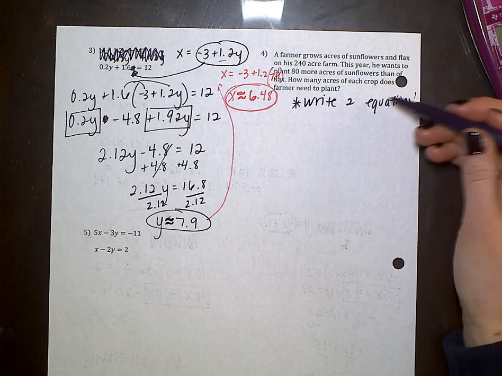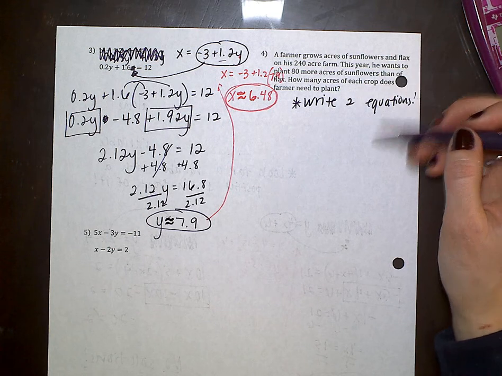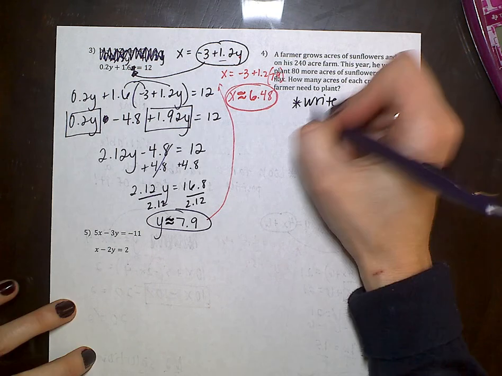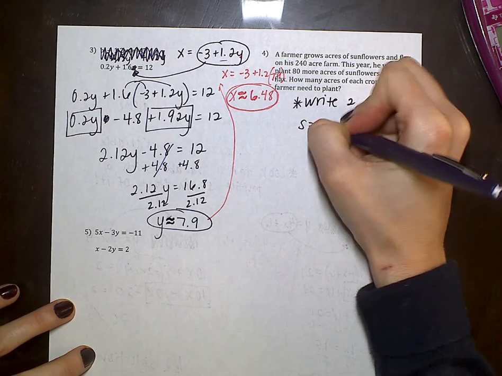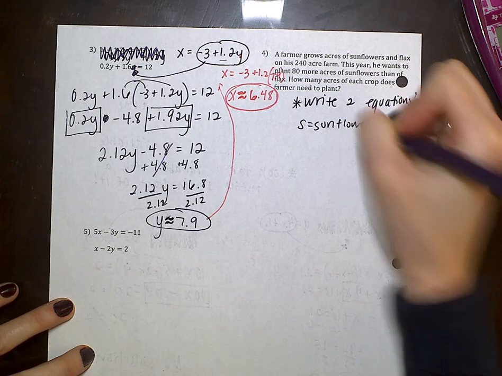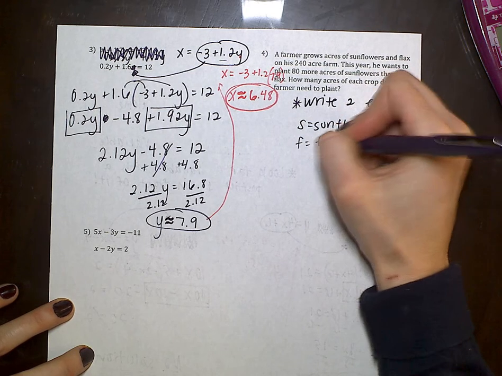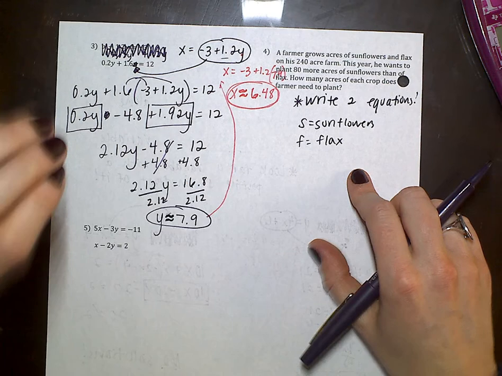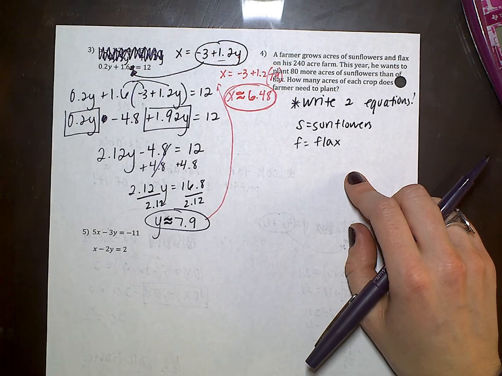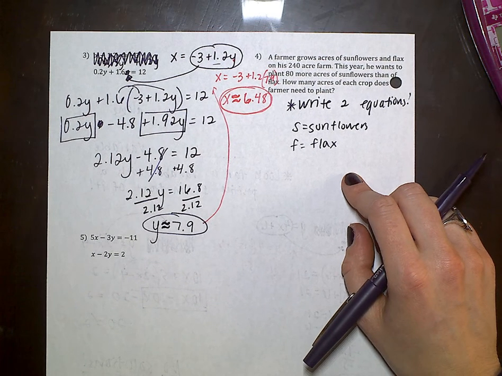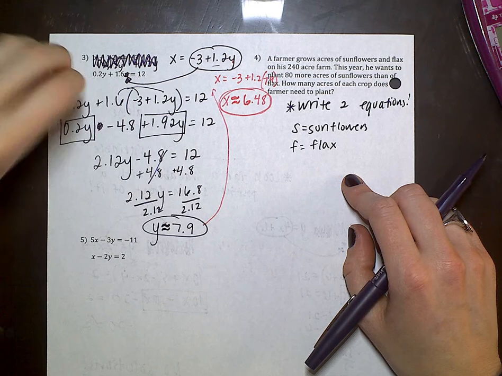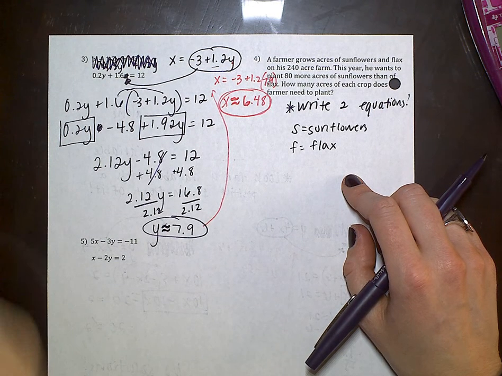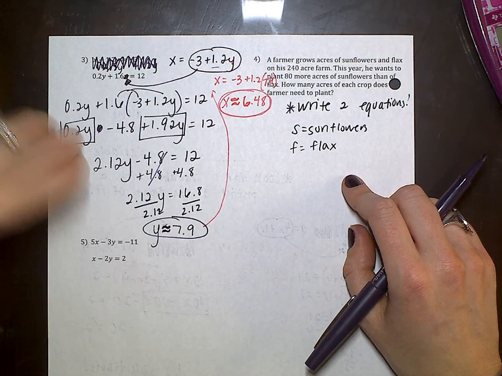Okay, there's two equations, there's two variables. So in this situation, the two variables I'm talking about are the crops. So I'm going to use S for sunflowers and F for flax. Okay, the first equation, and I will tell you next week we're going to do a whole day where we just practice word problems. So me just doing a problem here and there is just kind of a build up to that. Okay, but we will practice a ton. So don't stress about not getting the word problems right off the bat.